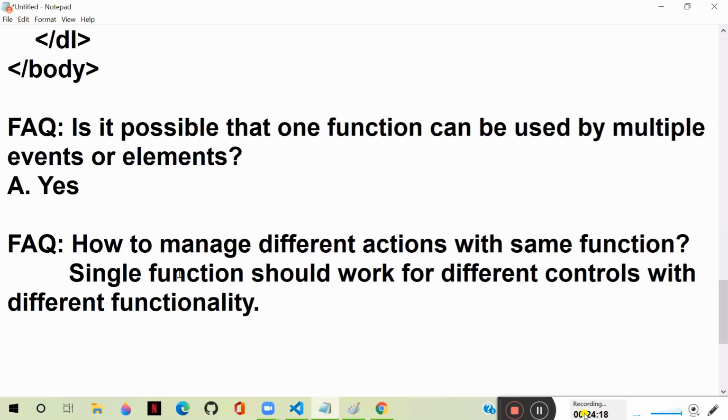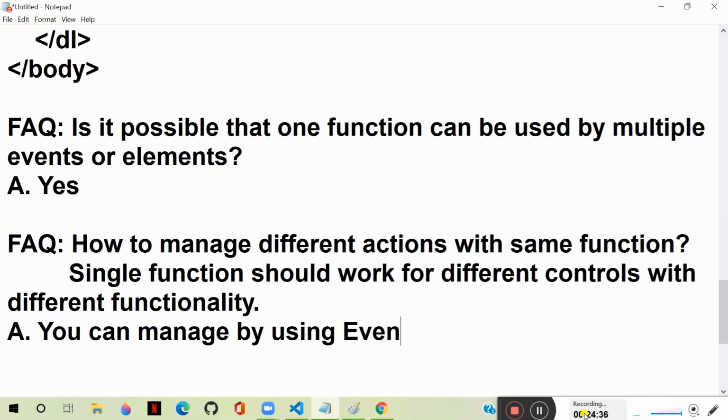So that means how to manage different actions. The answer is you can manage. How can we manage such type of functionalities, right? You can manage by using event arguments. Technically, we call them event arguments.